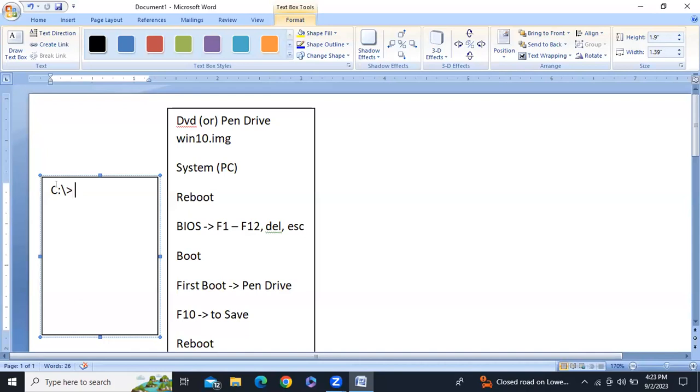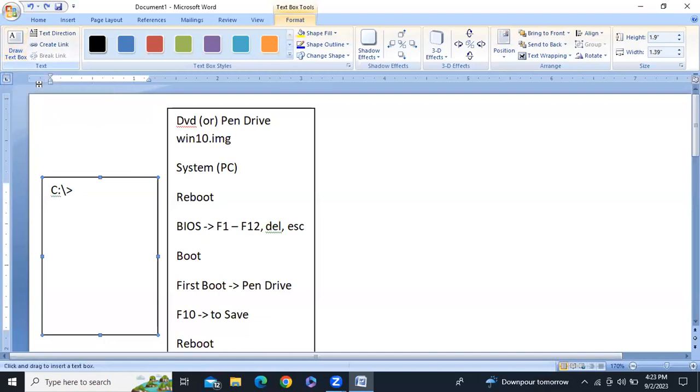Mount point. Windows has a good feature: automatically it assigns one drive letter for each and every device. With the help of the drive letter, we access the device and store the data inside the device, meaning the hard disk. Right, guys? Now I'll ask one question. Why C drive? Why not A? Why not B?